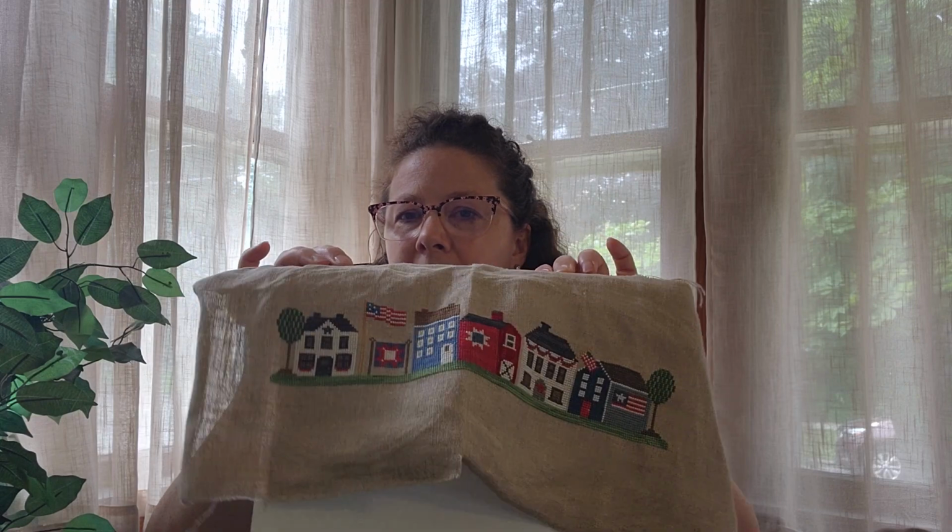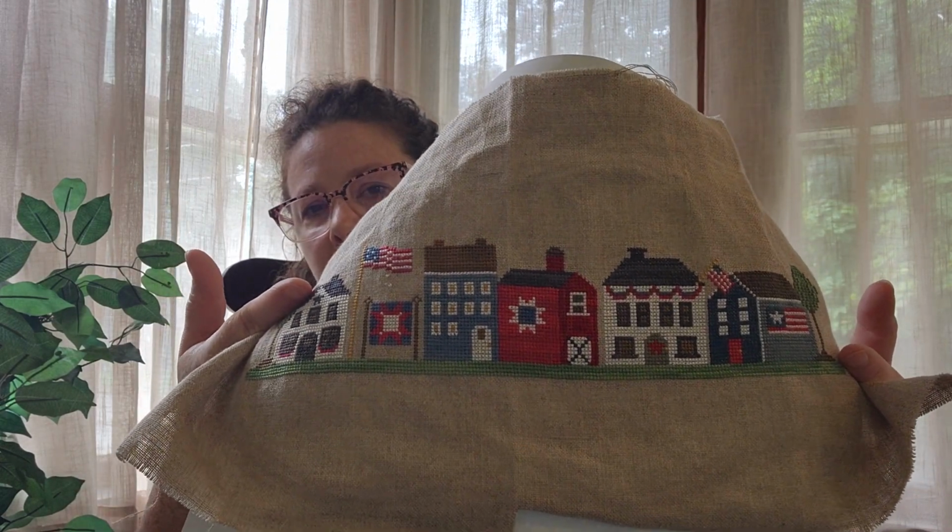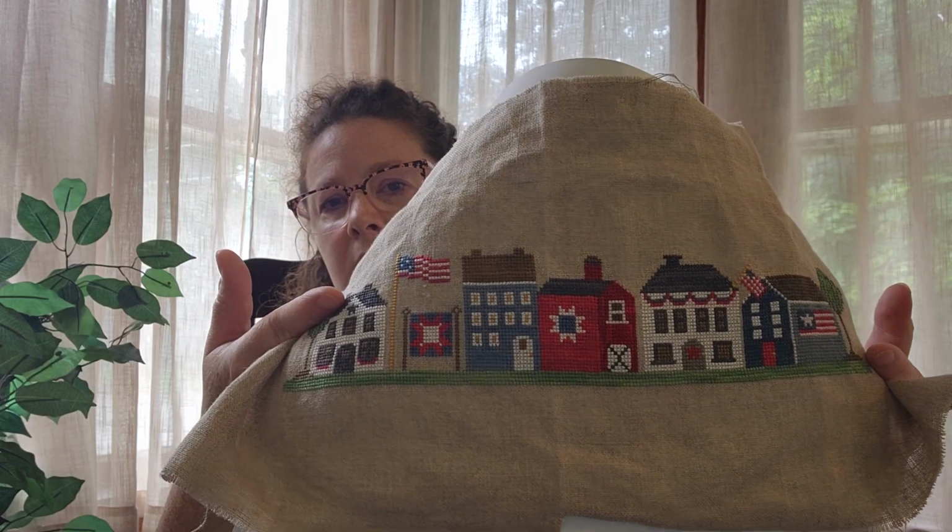I have a little board that I got at Hobby Lobby that I think it will fit inside. It doesn't leave a lot for having fabric around the edge, but I think that's okay because I think this one really kind of speaks for itself. I did this on raw Belfast linen from Zweigart. It was stuff I found in my stash. I hope I can find more because I don't have a ton of it left, and I really like it, especially for making the white pop. The white really shows up on it. So this was really fun, and I'm going to get this finished up too.